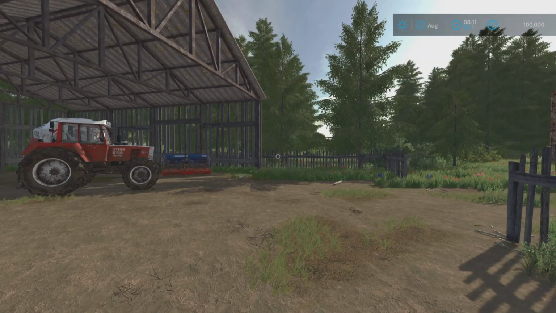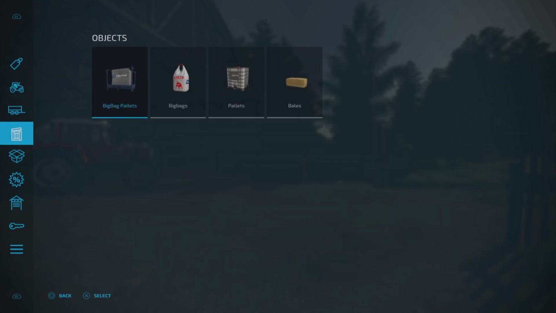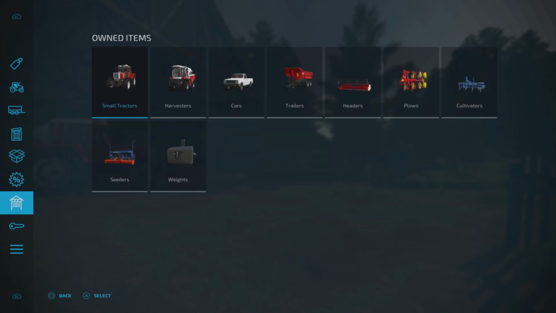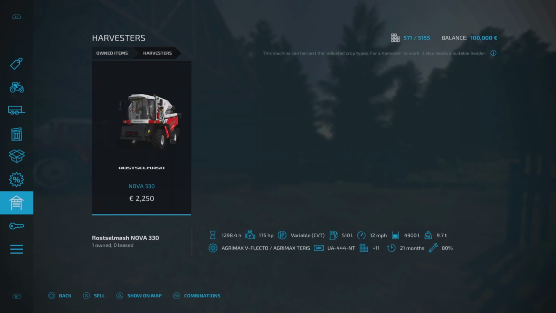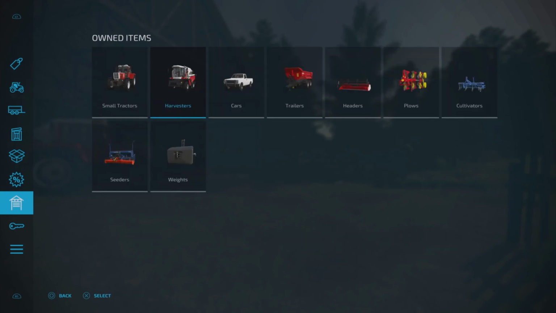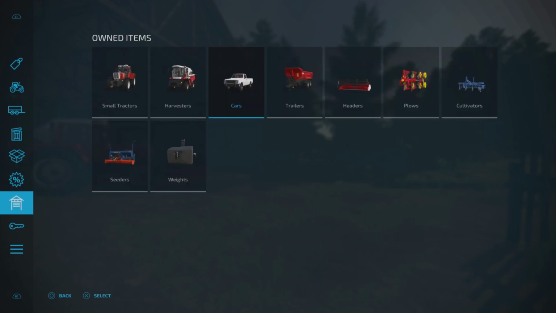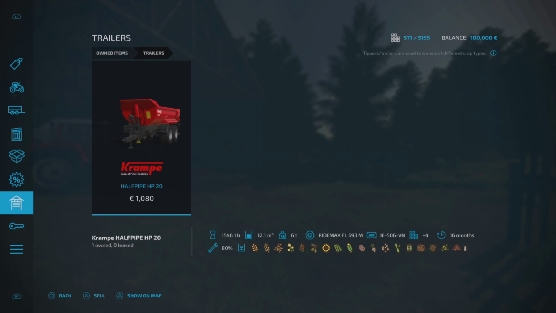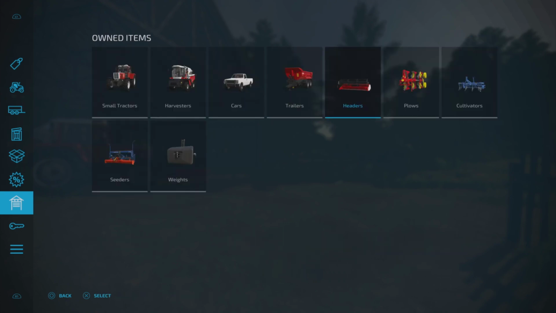So let's go through the equipment while we're up here. So like I said, in all three modes you do start off with the same equipment. So we've got the Steyr 8150 tractor. Oh, skip one. We've got the Rosselmash Nova 330 harvester. We've got the pickup 1986, which we've just obviously been in. We've got a Crampe half pipe trailer. Got a header for your Rosselmash.